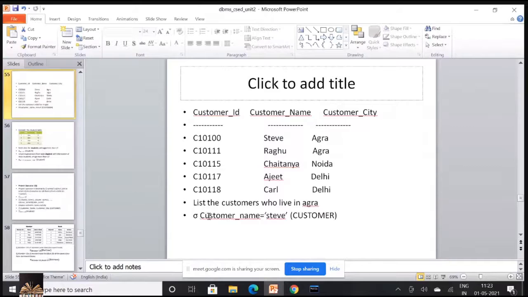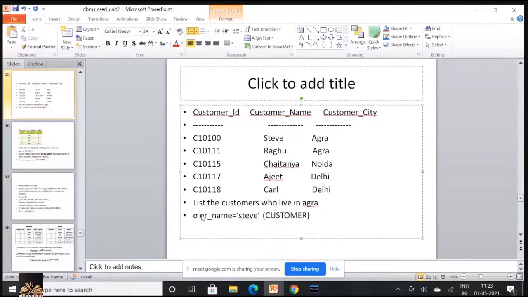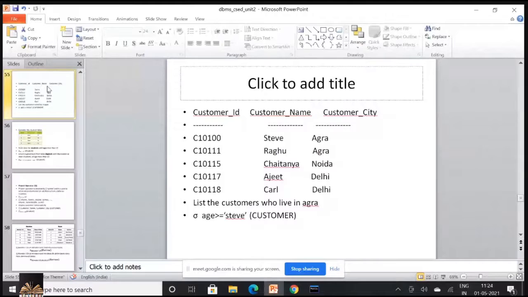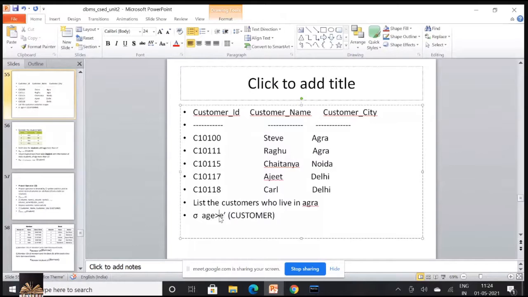So I have to use a select operator followed by the condition age greater than 17 from, now the name of the table changes, student. So select age greater than 17. This was the condition, and I'm writing the relation name.